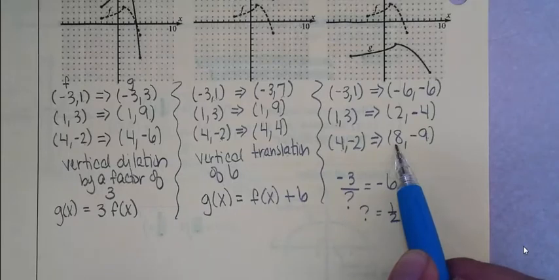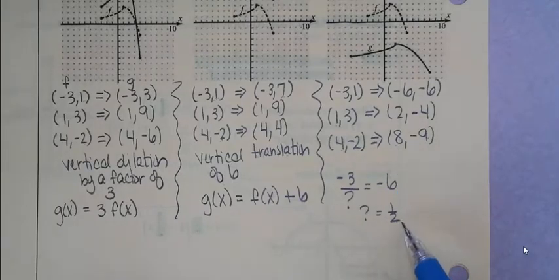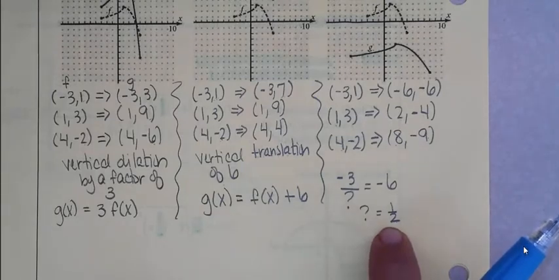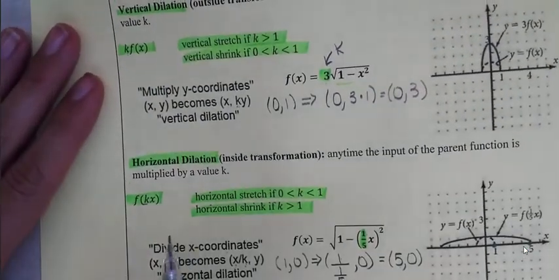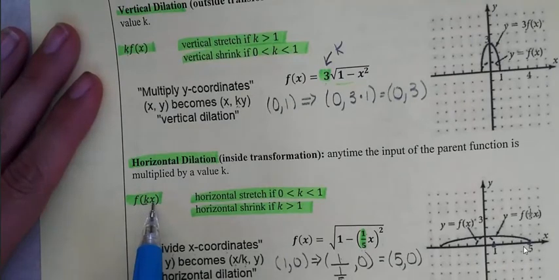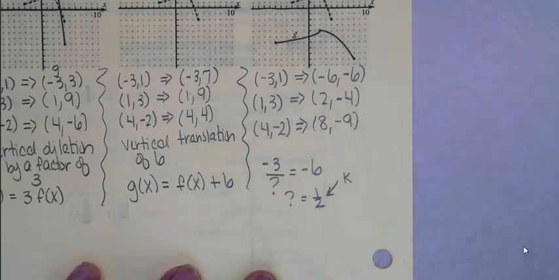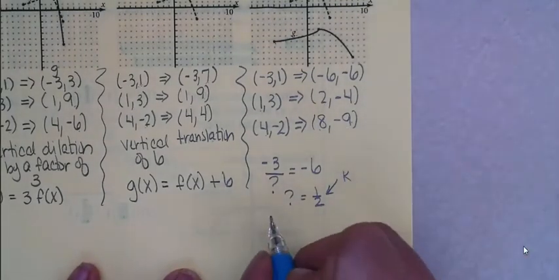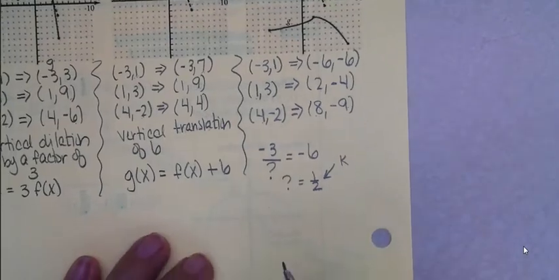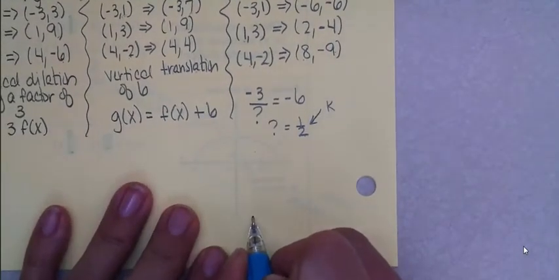I do. Okay, so I know that I have a horizontal dilation by a factor of 2, right? So it was stretched by a factor of 2, which means that my k that I'm multiplying my input by is 1/2. So I'm going to go back to my notes here. What I'm talking about is this k that I'm multiplying my input by is 1/2. Okay, so k is 1/2. So really I know that this is going to be my k, okay? All right, so I know then so far, let me go a little further down here because I've got more that I need to do.